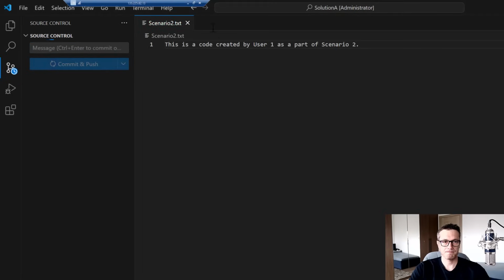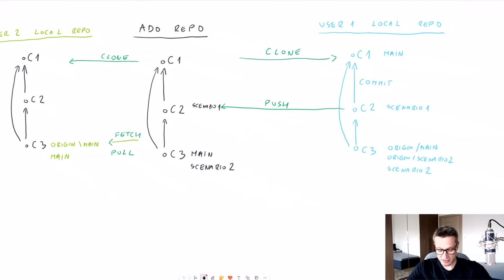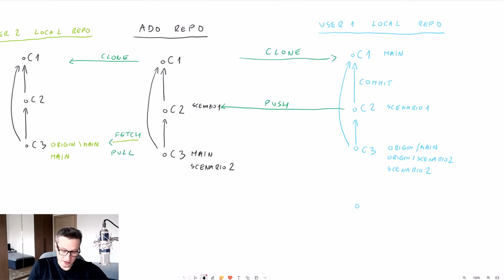All right. And let's mark this on our diagram. What we did: we created a new commit, C4, from C3. And because we were working in the context of scenario 2 branch, it moved. So scenario 2 branch now points to C4.